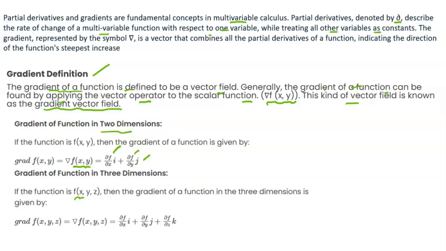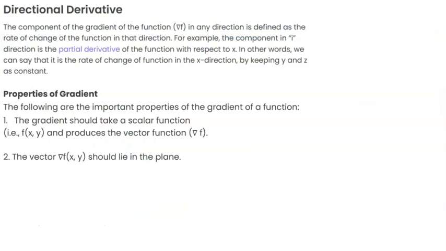And if you consider three dimensions, x, y, z, with the z-axis also there, then the gradient function of x, y, z, that is nabla f of x, y, z, will be the partial derivative with respect to x, the partial derivative with respect to y, and the partial derivative with respect to z. The x part is multiplied by i, j for the y-axis, and k for the z-axis. So this is how we take the partial derivatives and add them. That will be your gradient. Very easy and very simple.